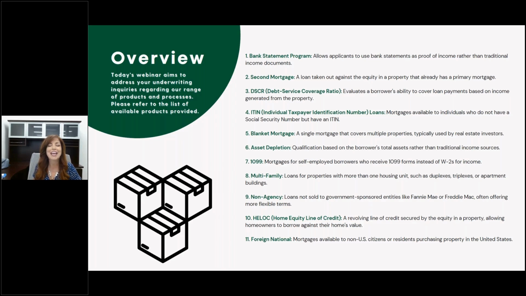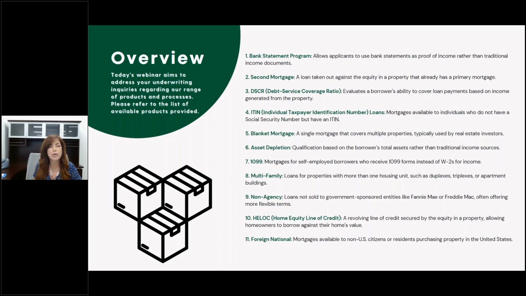So anyway, bank statements for self-employed borrowers only. We can't use bank statements to document income for employed borrowers, even if their income is rental property. If they only own rental properties but they're not self-employed, that's not going to be on the bank statement program. They would have to be business bank statements in order to use that program. We have 12 and 24 months, and also personal and business bank accounts that we can use for calculating the income.